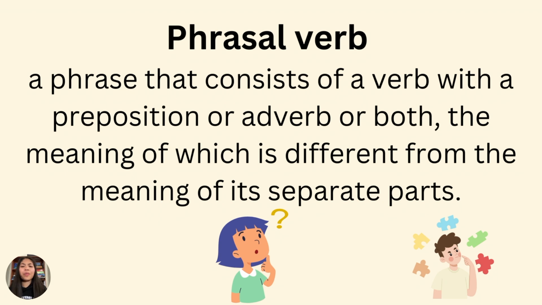Now, in that dialogue, there were some phrasal verbs, but you might be wondering, what's a phrasal verb? Well, it is a phrase that consists of a verb with a preposition or adverb or both, the meaning of which is different from the meaning of its separate parts. Okay, let's look at some of the phrasal verbs that we used in the dialogue.